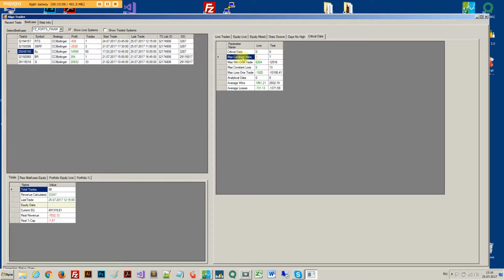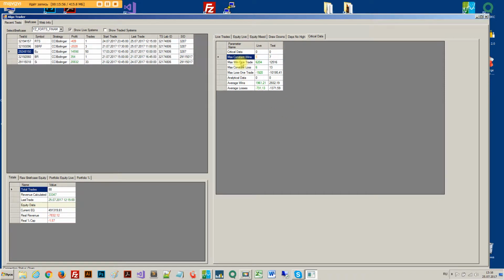All right. Okay, then there's more critical data, like maximum constant wins. During the test there were 7. Now I have 5 in a row. If I get 10 or 15 constant wins in a row, that means my system is doing good, obviously, but it's not doing what it's supposed to be doing. It's just doing something else, and it's doing good, and that doesn't mean that it can't go the other way. So it's better to turn it off, in my opinion. If it's doing good but not doing what it's supposed to be doing, then it's a question whether you want to continue trading it or not.